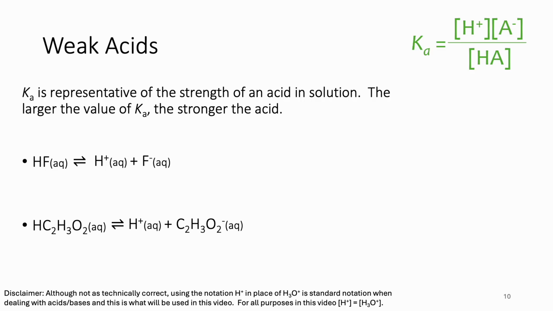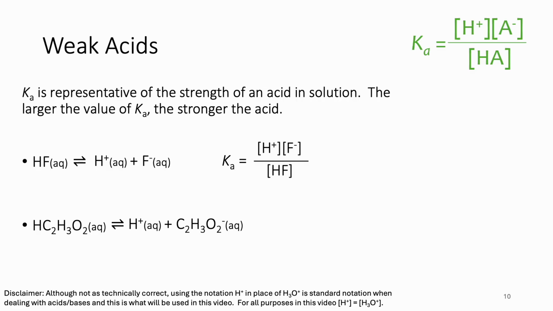In chemistry, we've defined weak acids as being those acids that ionize only partially in solution. But the extent to which these weak acids ionize can still vary among acids that we consider weak. So let's consider 2 scenarios here. Here we have hydrofluoric acid. If I were to write the equilibrium constant expression for hydrofluoric acid, it's going to be equal to the concentration of our hydrogen ions multiplied by the concentration of our fluoride ions divided by the concentration of hydrofluoric acid that exists in its molecular form.